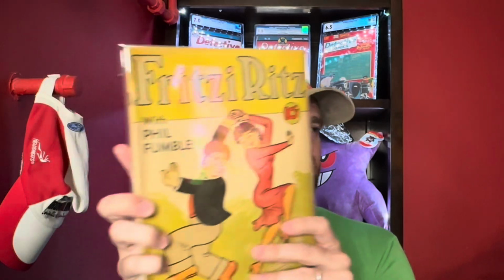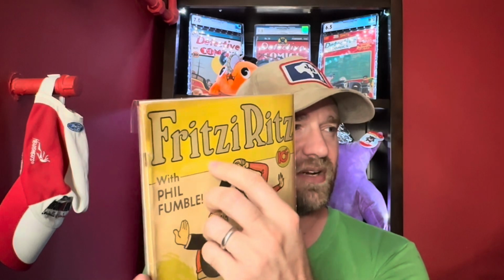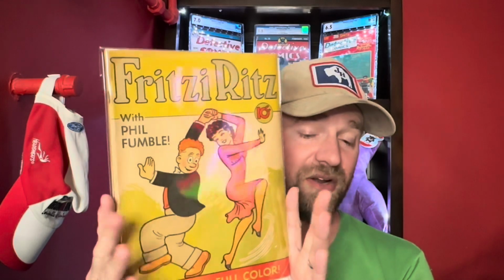It had, I believe, some splitting up on the top here. There's some decent splitting on the top of the spine, but a solid presenting copy, and one you just do not see. Because there is a second print as well. I can't remember if it says second print, but I believe it's right on the cover here. But this is the first print, and it is complete. I did all the counts and everything, but Single Series number 5, a very rare book. Again, go check out that other video I did if you want to see the interior of that.